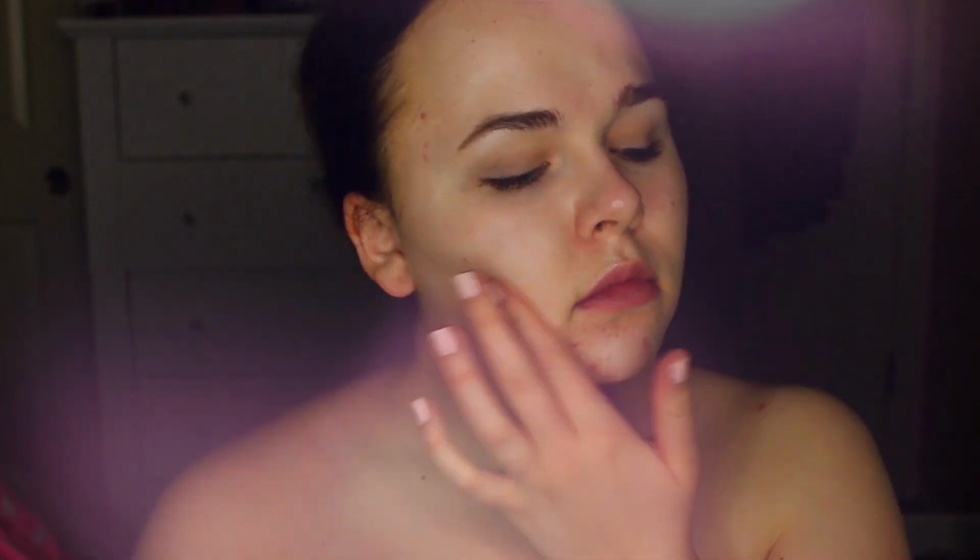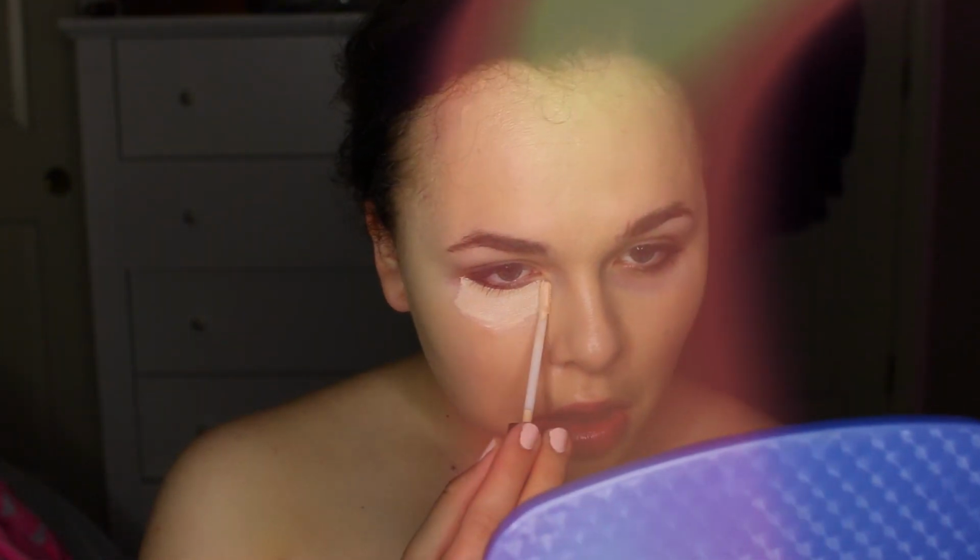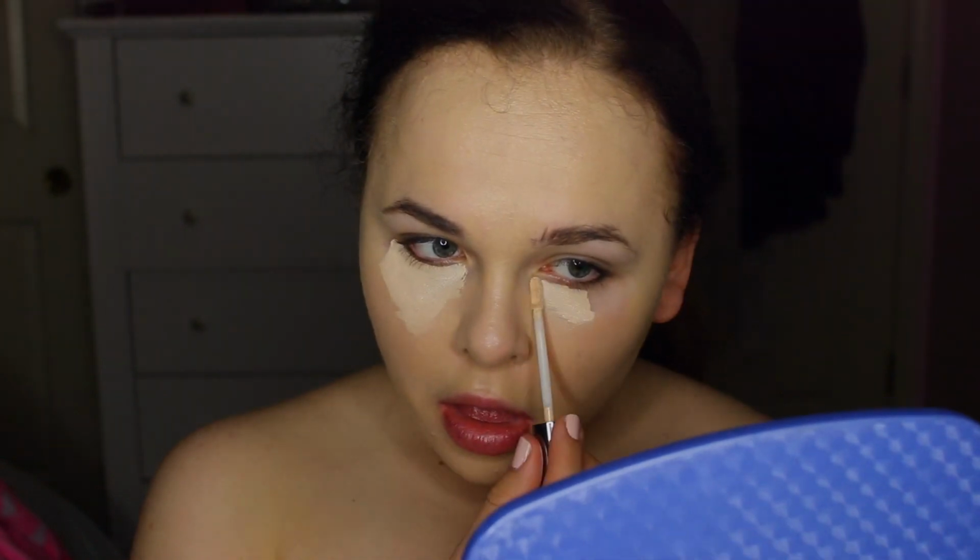To remove all traces of your humanity, apply a primer all over your face to make sure your disguise does not move. Choose a full coverage foundation that matches your skin really well and apply it with a sponge. Use a concealer about 3 shades lighter than your skin to highlight underneath your eyes, as well as prime your lids and brow bone for eyeshadow.